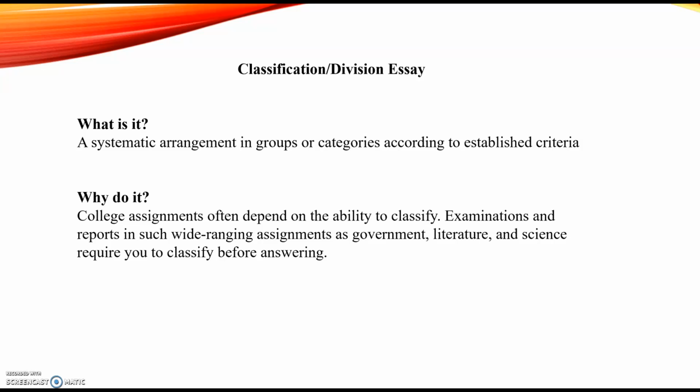but the big question would be, why do we even do it? Classification is something you're going to use over and over, not only in school, but in your life. You may have last year read a book in English class, The Scarlet Letter, Tale of Two Cities, whatever. And your teacher might have asked you to write an essay on the theme. And you divided it up by different characters, or you divided it up by the beginning of the book and the middle of the book and the end of the book. So you classified the theme according to different aspects.